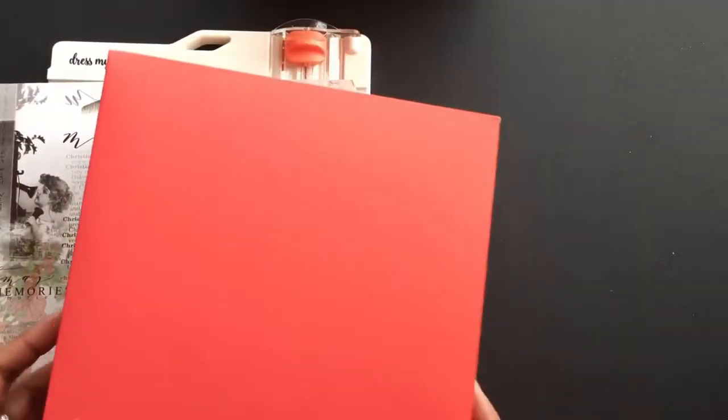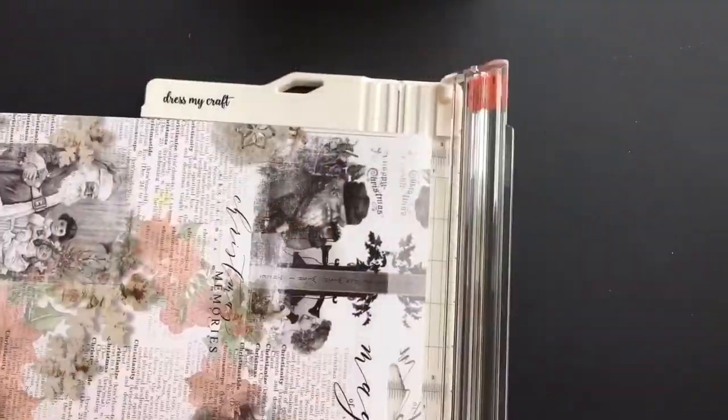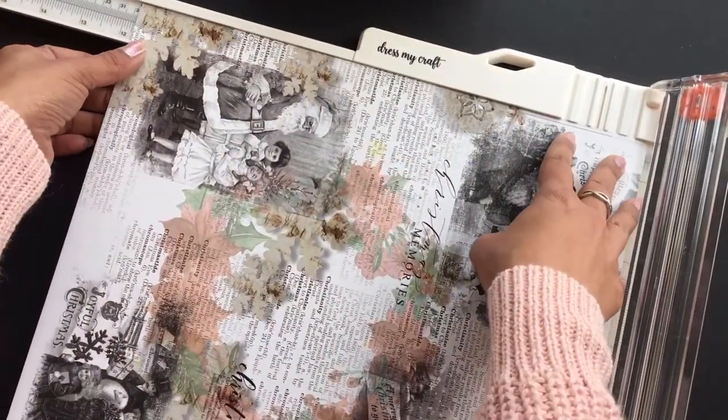So my box is ready for decoration. I'm using Dress My Craft Christmas bells paper collection for that and cutting some pattern papers using Dress My Craft paper trimmer. This tool gives you perfect measured crisp cutting in just one go. Now you enjoy all the process and I will be back in a while.